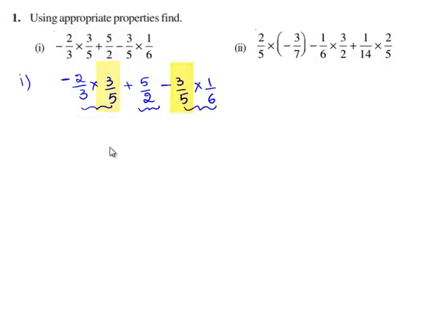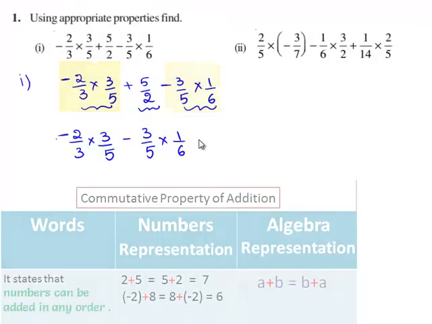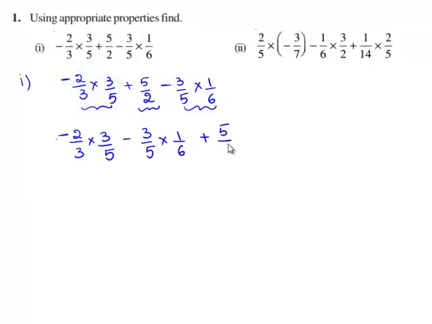According to the commutative property, two rational numbers can be added in any order. So, we rearrange the terms to bring out the common factor. That is minus 2 by 3 times 3 by 5 minus 3 by 5 times 1 by 6 plus 5 by 2. We observe here that 3 by 5 is a common factor.